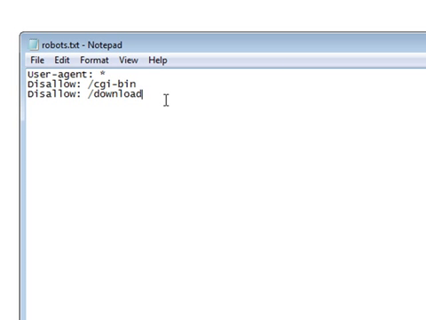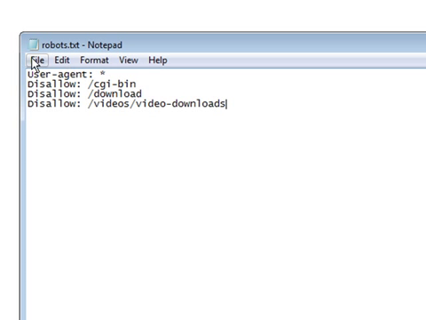Now, if you have a subdirectory you wanted protected, but not particularly the root directory, say we had videos and video downloads. Okay, so what this will do is we'll disallow the video downloads directory from being actually scanned by the search engines, but it will allow it to scan the videos directory. So if you had your sales pages in videos and you had your download pages in video downloads, you're safe that way because the search engines are going to skip video downloads. This also works for Alexa, so Alexa will skip it.